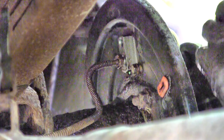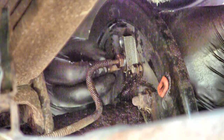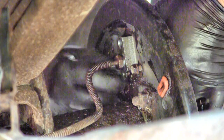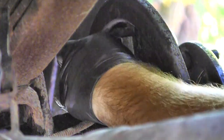Get these both started before you start tightening them down. Probably have to wrench the cylinder around a little bit. There we go, that wasn't so bad. Go ahead and tighten those down. There we go.